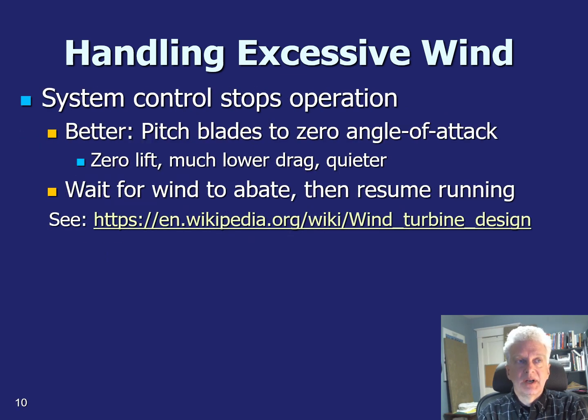A better design, which most larger turbines use, is pitch control, so that the blades can turn to change their angle of attack into even a very high wind so that they produce no lift at all. When you rotate the blades facing the wind so that they're not generating any lift, then there's no drag. The wind turbine stops producing power, the blades stop rotating, but they are not creating that great amount of drag, so there's not a lot of extra noise generated.